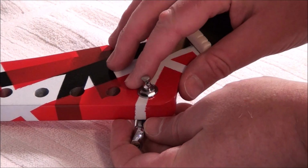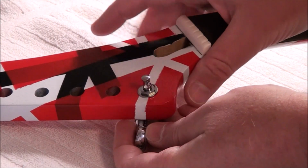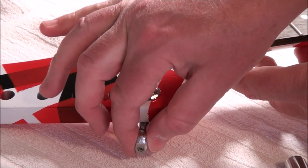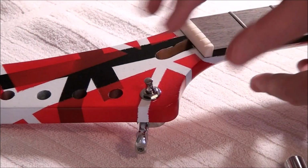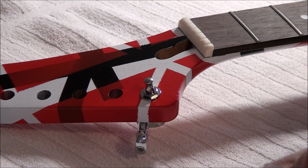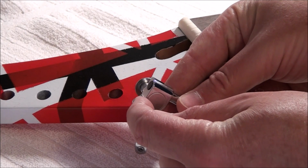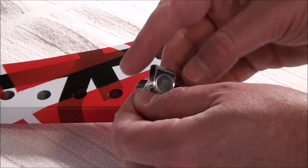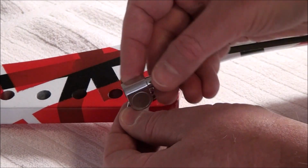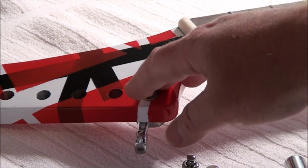So what I'm going to do is put all 6 on, just sort of finger tight, because then I'm going to straighten all of the pegs to make sure that they're all nice and straight before I drill the little pilot holes that sort of hold the tuners in place. So the little pilot holes keep them from kind of spinning. So I'm going to do that and I will be right back.